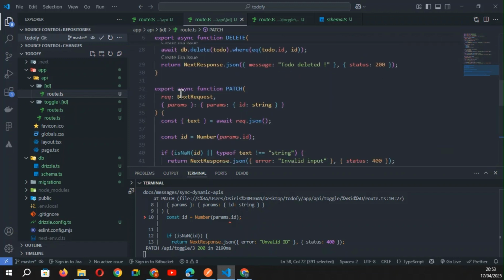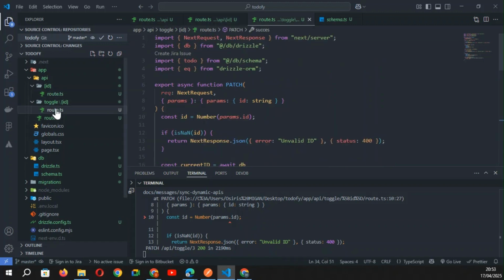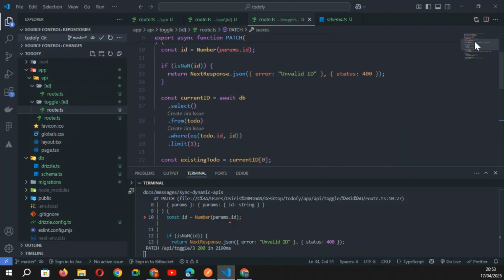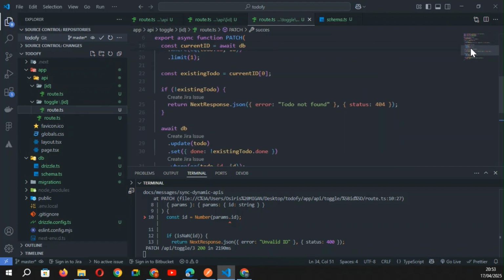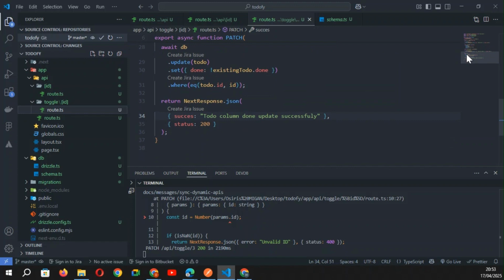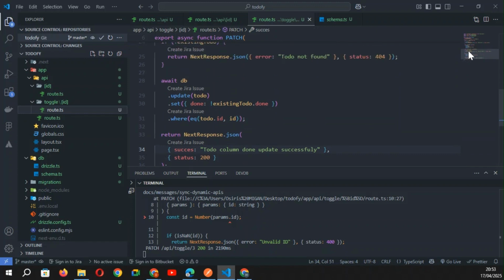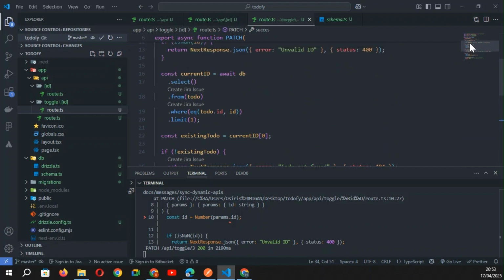And here we have a route to update a to do by his ID also. Finally, here toggle to do, we have a route to update if this to do is over or not.